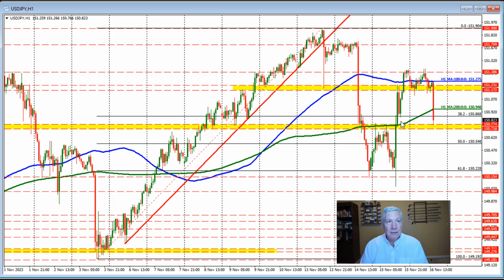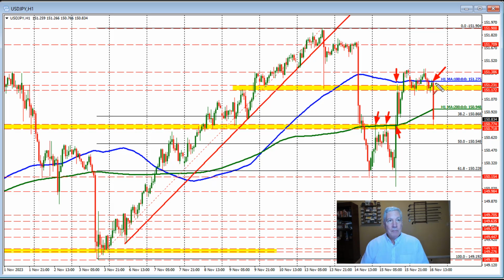More so than any of the other currencies, we moved back above the 200-hour moving average, which, as you can see, was resistance here and here. Once we moved above it, we came back down and tested it right here and continued to move up to where we ran into the 100-hour moving average. We did extend above into the close, and in the Asian and European session, we traded above and below the 100-hour moving average as the price tried to figure out which way it wants to go from here. Was it going to go above the 100 or below the 100?